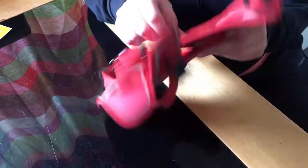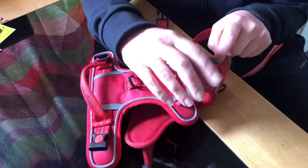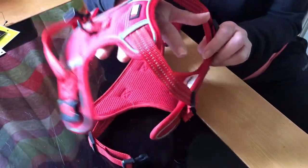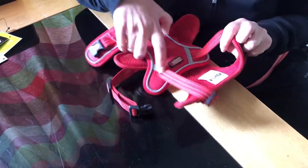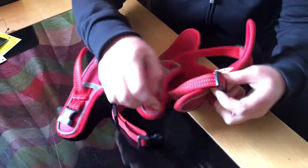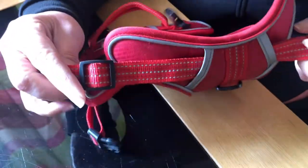harness. You have the clip that goes underneath the body here and the clip at the top and also the handle. But as he was wearing it, this didn't fit around the front of his body properly because his head goes through here. And this would just come out to the sides and it rubbed him. And I also found it was quite awkward to adjust. You have to pull it through here and spread it out more. You have to even it all out.